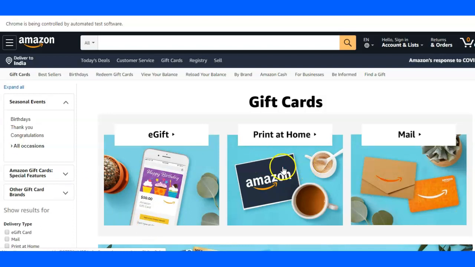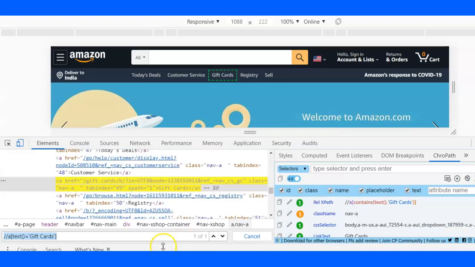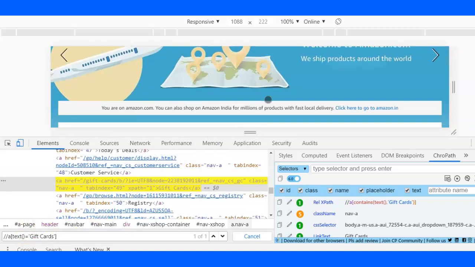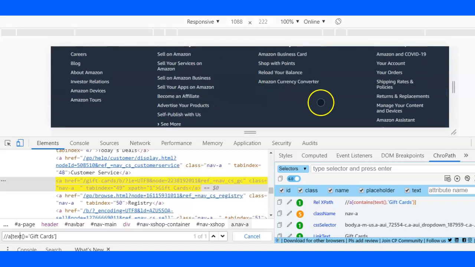Now, what if I use the text function again, but this time there is another function, contains, which is very important. Why do we use the contains function? Consider an example wherein you need to click this link, manage your content and devices.